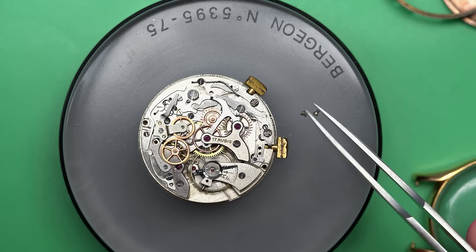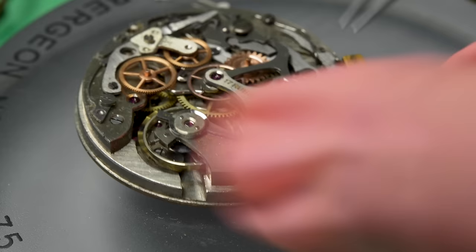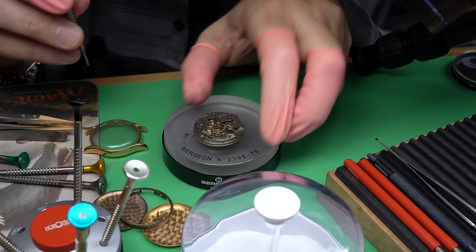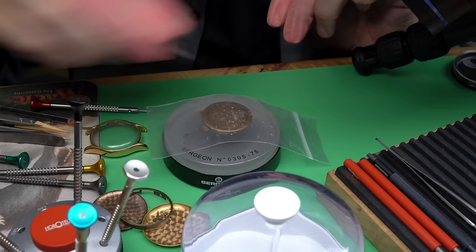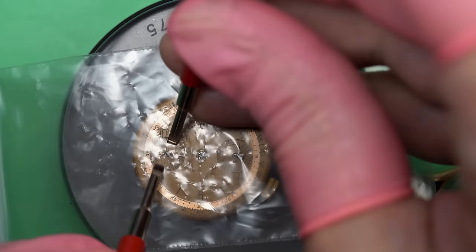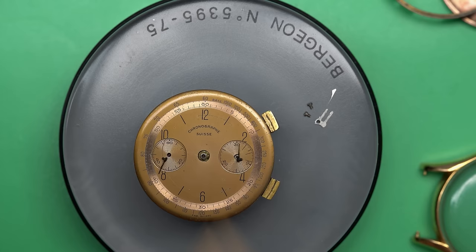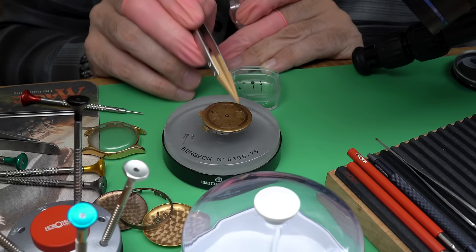The first thing I'm going to do is take off this little jumper spring so I can remove the dial. In order to remove the dial, I need to get to that screw — it's actually not a screw, it's called an eccentric. It turns and has an oddly shaped piece of metal on the other side that pushes up against the post. I've already made one mistake: I took off the hour, seconds, and minutes hands and then forgot to take off the sub-seconds and sub-minutes hands. Great start.